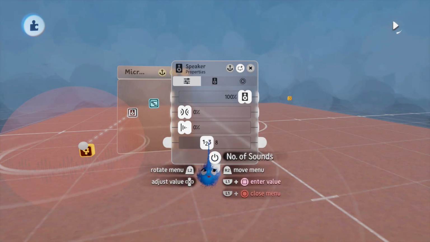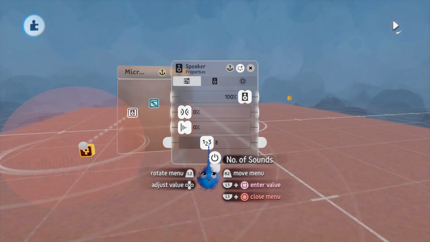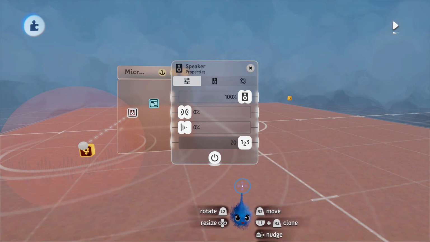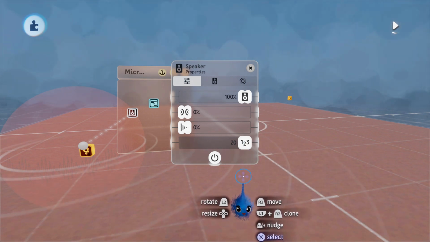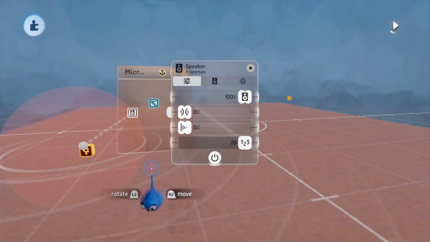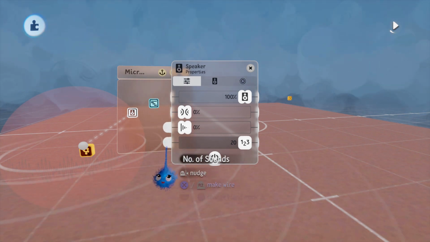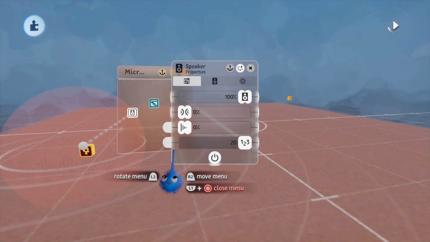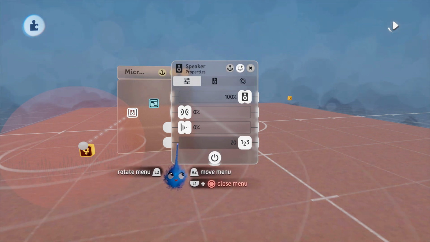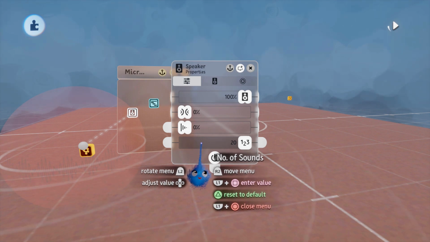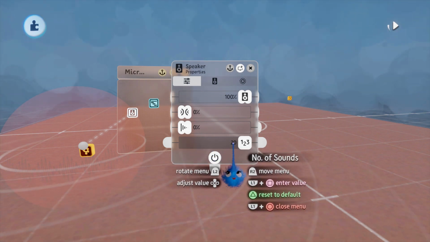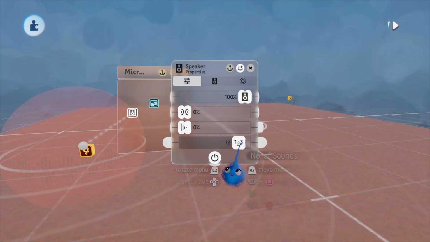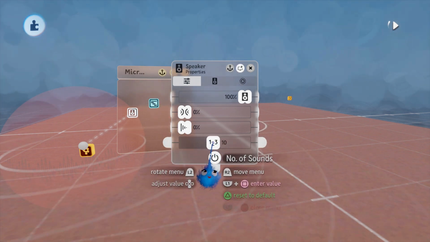Now here is a number of sounds. I recommend you put it on 20 as a default. It's to make sure you get as much of that music as possible. It's possible that you might not get everything, but I would have thought 20 is probably the maximum amount of sounds it will play anyway. But if you have less than the music actually contains, you'll get interesting effects like this.